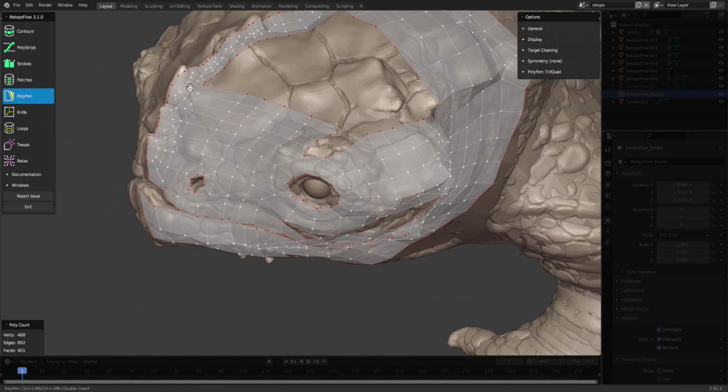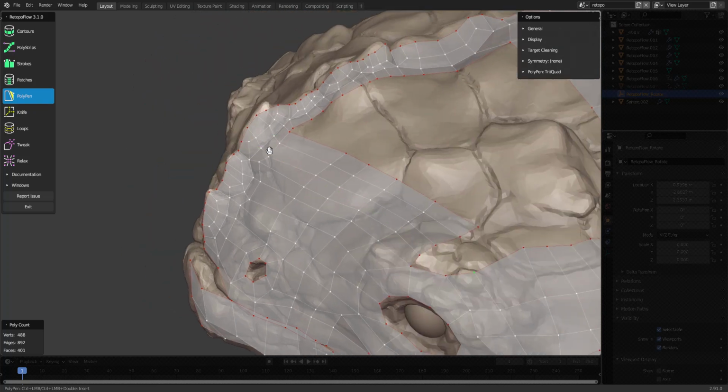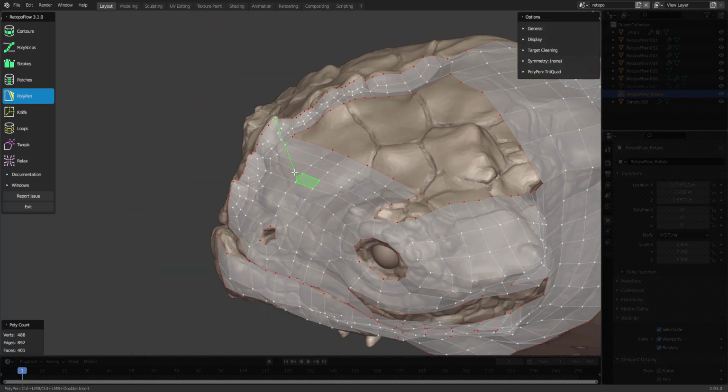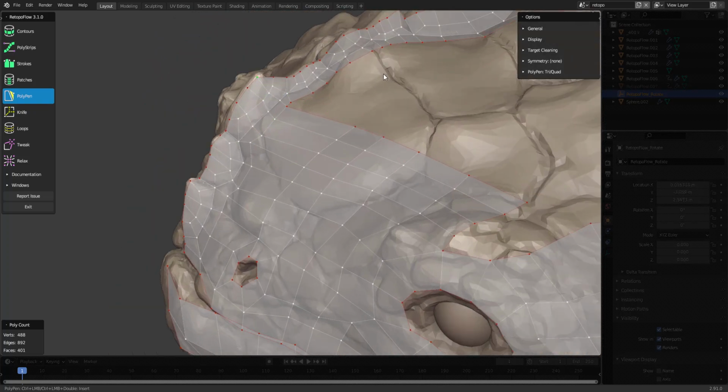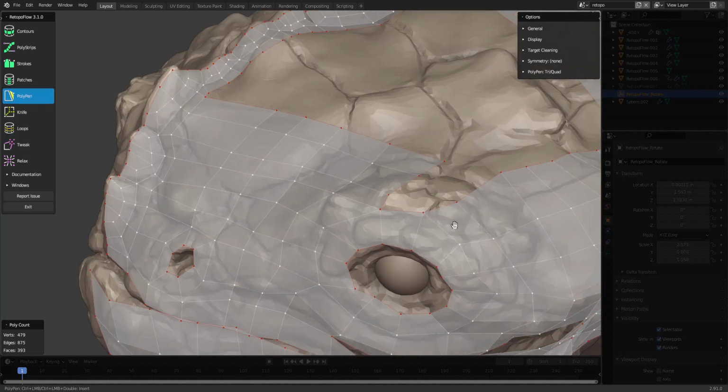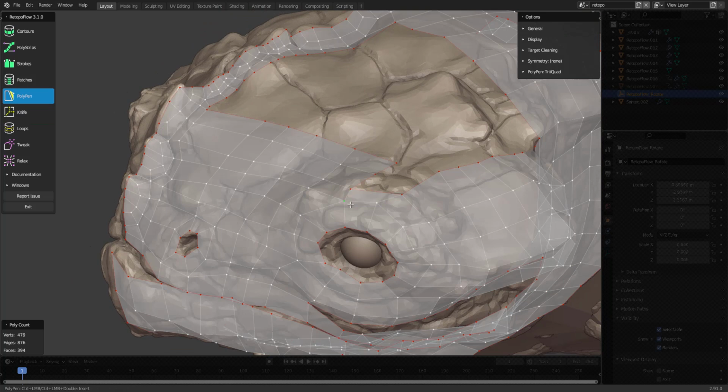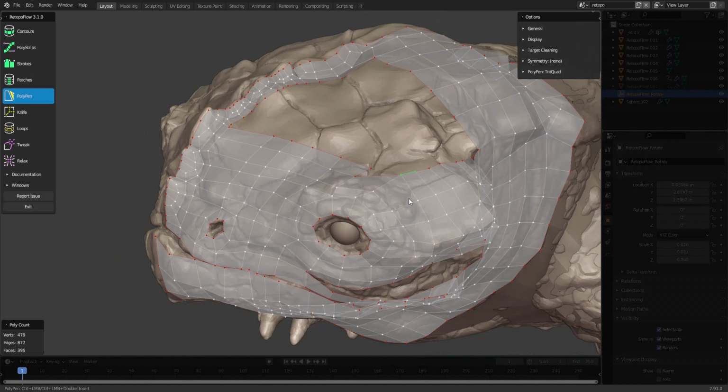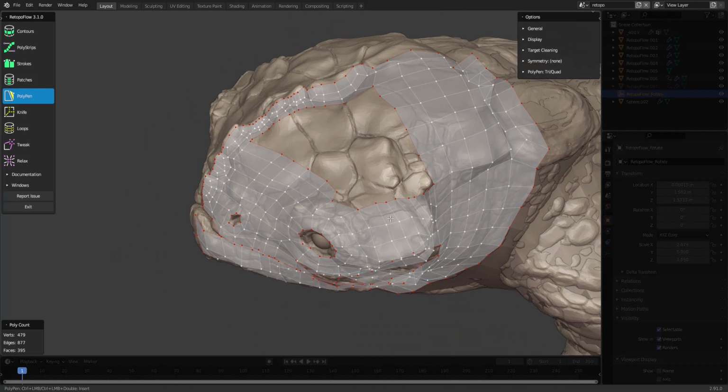So over here we created quite a bit of polygons. And I'm wondering if I can perhaps dissolve the loop, and just slide this one. Yeah, this is interesting. So this curve is much longer than this, and we also have many more polygons here.